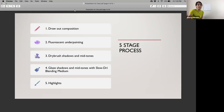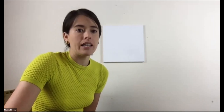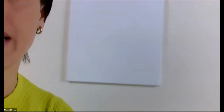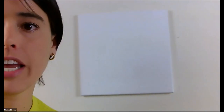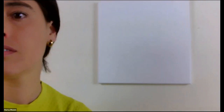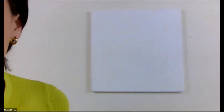Okay, you guys. I'm going to stop my screen share right now, and I'm going to go ahead and get started. I have this super handy dandy zoom-in HD camera here. Let me get it straight. Sorry if you're dizzy. Okay, here we go. Get your pencil out.